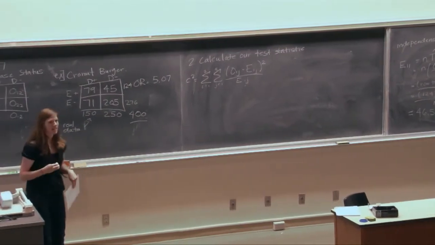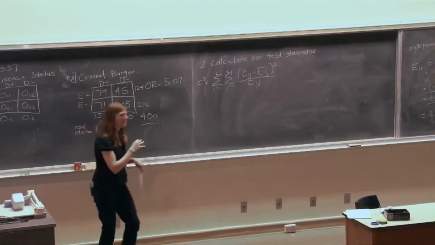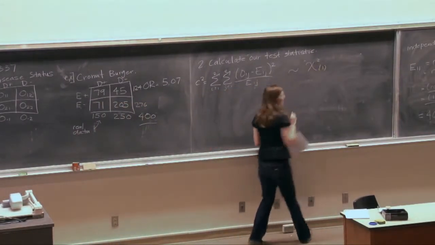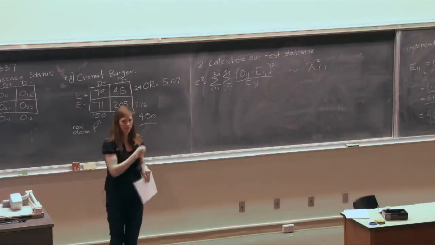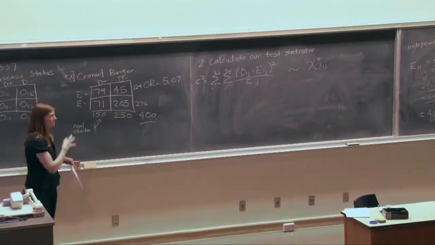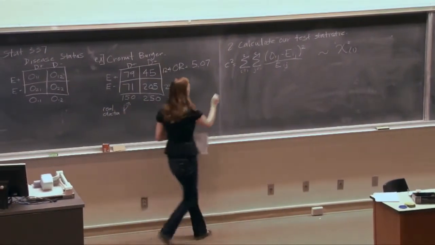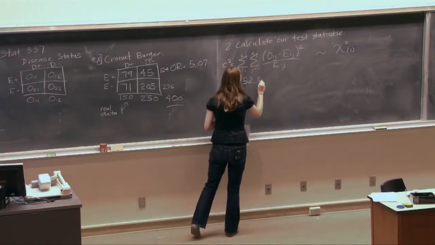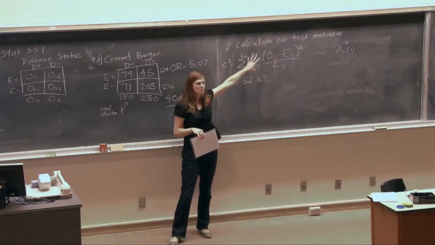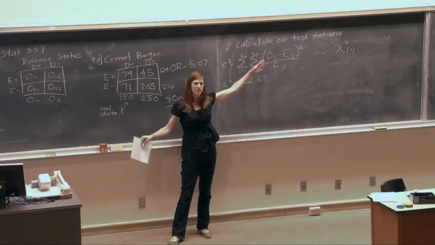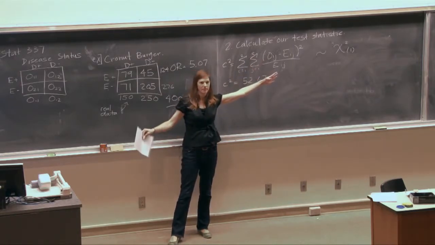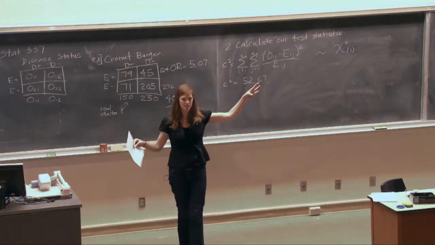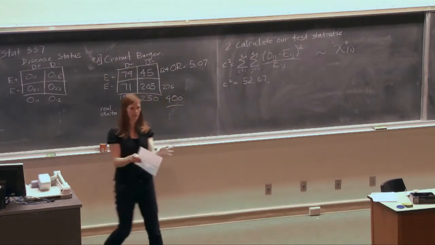And not in this class, but maybe in Stat 330 or 450, we would learn that that has a chi-square 1 distribution for all of the possible tables that would relate. So if we do this calculation here, comparing those cells, the value is 52.67. This is always going to be positive. Big numbers mean we're further away. The two tables are further away. So big numbers would give evidence against the null hypothesis, and small numbers would agree with the null hypothesis.